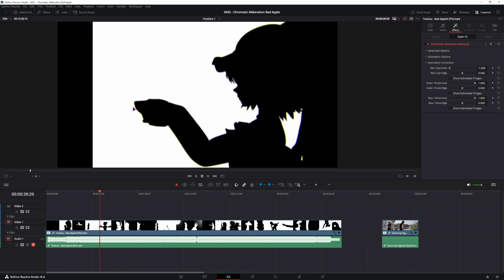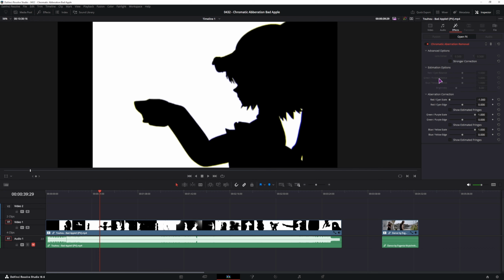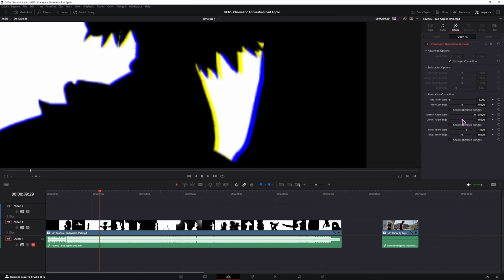So what we can do to make this more visible is go to the advanced. Now as you can see, you can't make any changes, but what you can do is enable the stronger correction. So enable it, and now we can set this value to -3 by default, but if you want to increase it just a little bit more, this goes to -5 to 5. So if I type in -13, you can see it jumped to -5. On the bottom you have the edge. Now this will be more visible since we have a bigger edge, and if I adjust this edge now, you can see that it also can expand the edge.